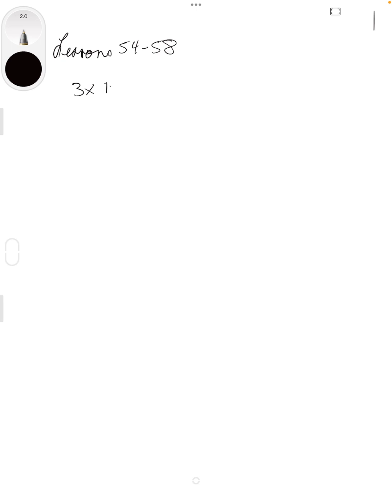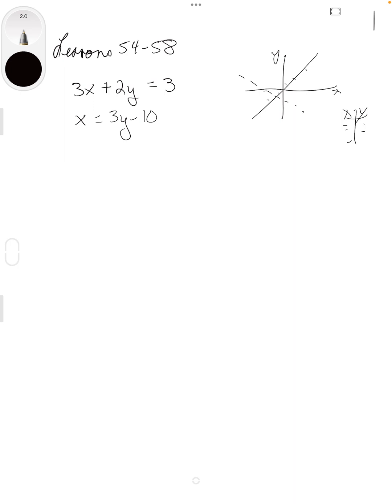These are linear equations. What that means is if you were to graph them on an XY coordinate plane, and you were to make a little chart of, if X is something and Y is something, we filled that in, we would have a bunch of dots. And that would be a line. And then if you had another equation, X equals 3Y minus 10, for example, and did the same thing, you would have a bunch of new dots.